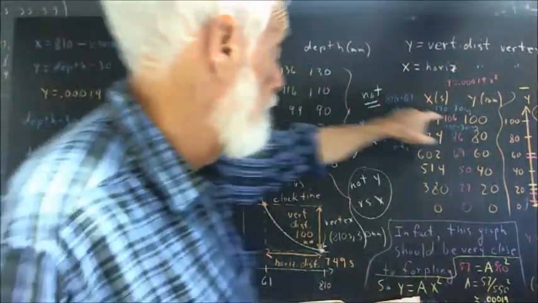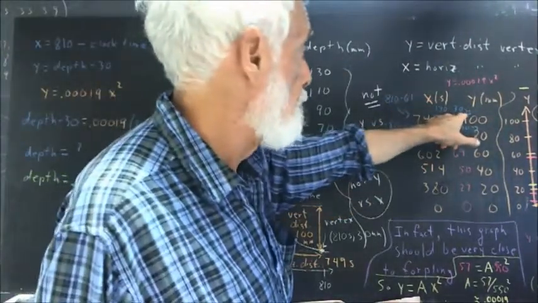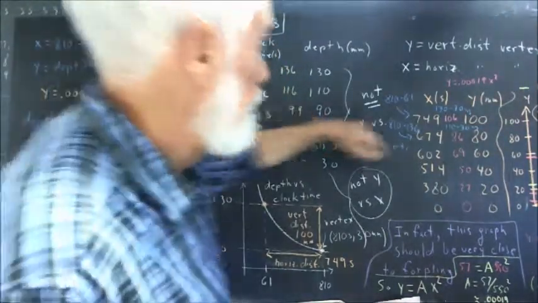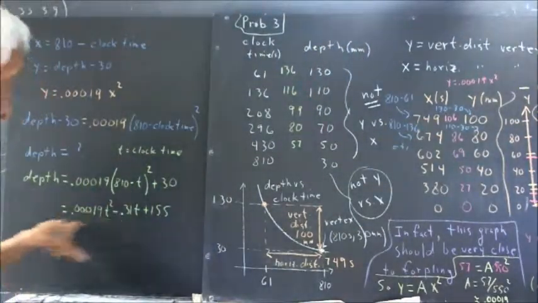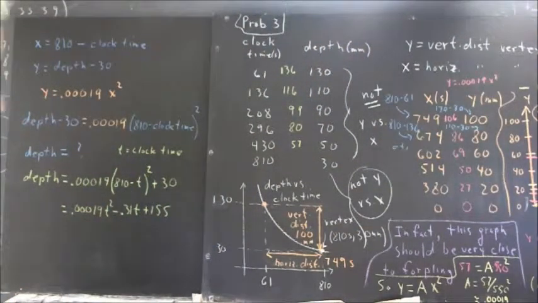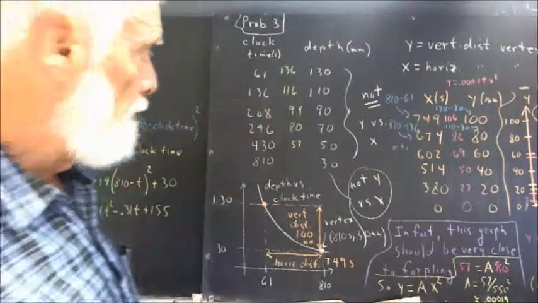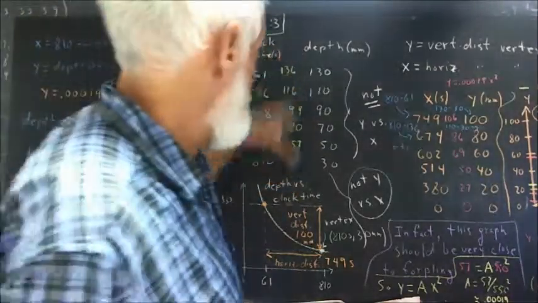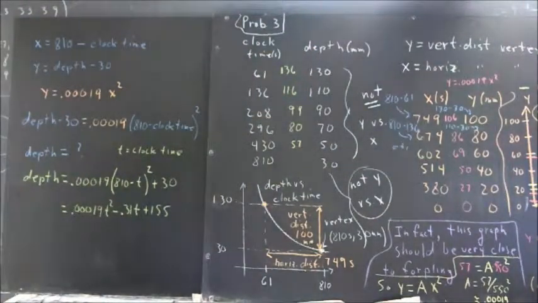Now, these numbers aren't the same as these numbers, but remember that these numbers should be 30 less than these numbers. If you subtract 30 from each of these, you will get the numbers that we have here. Now, I did a little rounding off when I wrote some of this stuff down, and I wasn't absolutely sure that these would round off to exactly the same numbers, but it turned out that they do. If we just subtract 30 from each of these numbers in green, we get the numbers in red, and you should understand why that's the case.